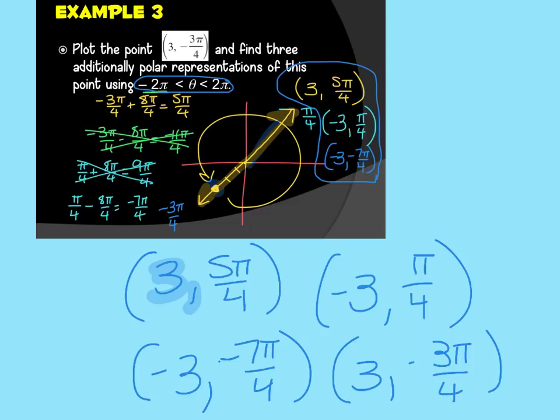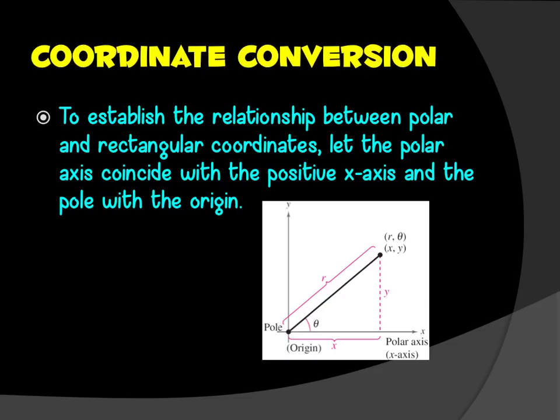How come you have a line going across? Because I had to find the opposite ray to be able to change the sign on the radius. So making the radius negative means I have to find the angle in the opposite direction. So let's just say that my graph was originally in the 4th quadrant and it was positive 2, right? So let's say it was 2 and 11 pi over 6. Then you'd have to go 5 pi over 6, -2. Exactly. I'd be going the opposite direction, making the opposite ray, which would be 5 pi over 6, but my r would now have to be negative. Does that make sense? Yeah?